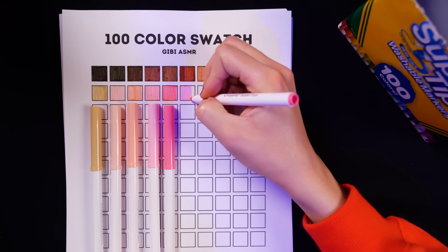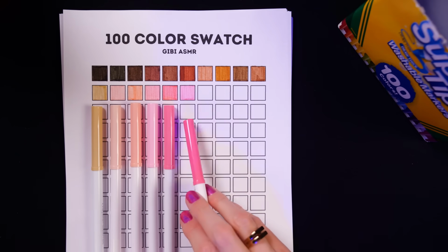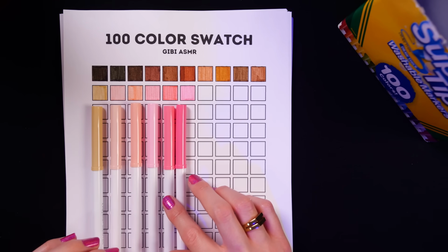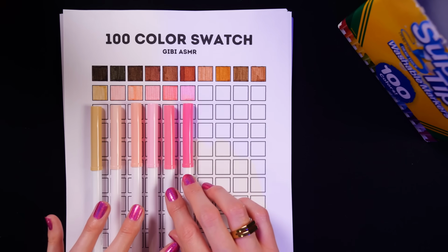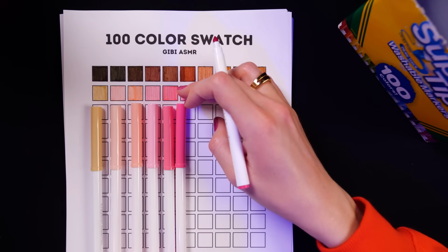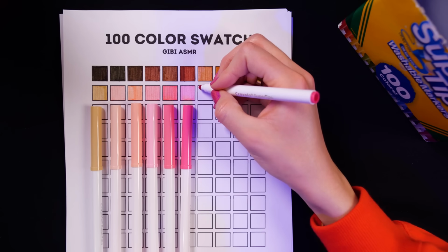Ooh. This is smooth. Would you call this bubblegum pink? It's a little light to be bubblegum pink. No, that's good. Like if I was drawing a bubblegum, that's probably the color I would use. Hey, stay in your lane. Hey, no fighting. No fighting. This one's kind of warped. Okay. Look at the cap. Hey, relax.